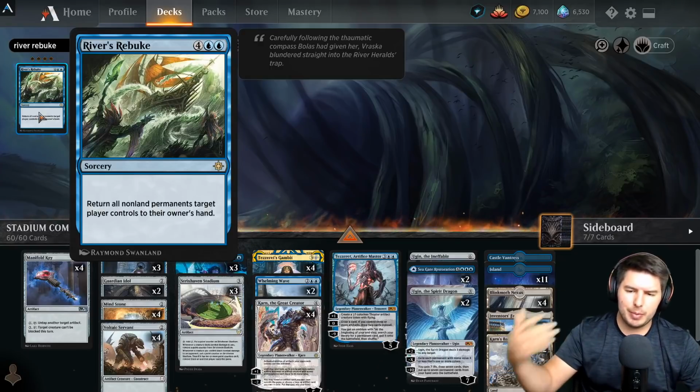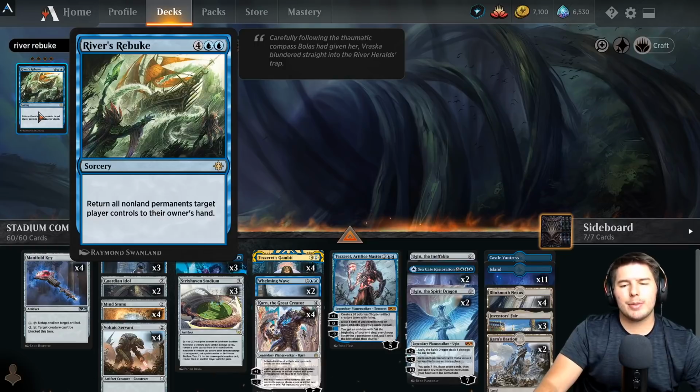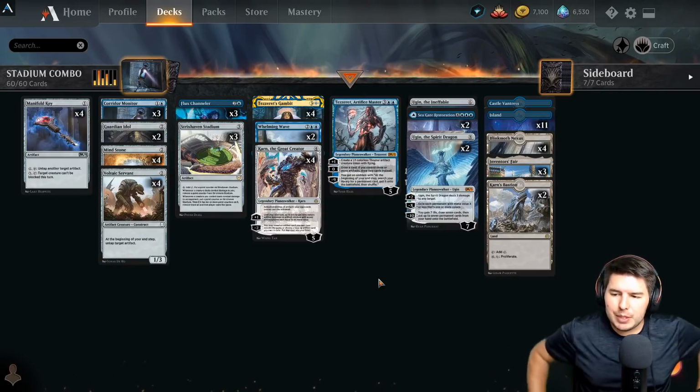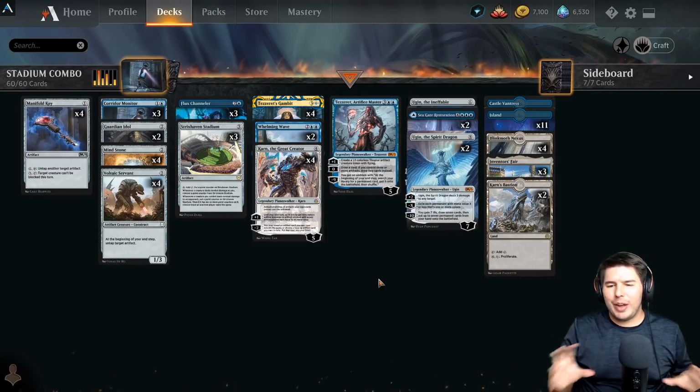It's return all non-land permanents of the opponents, and that way we can hit non-land permanents, not just creatures, and that's why I think River's Rebuke is worth doing, and it's all one-sided, and it's just big. That's basically the breakdown for this one. Yeah, I think that's the biggest part. I just didn't quite have those pieces there.